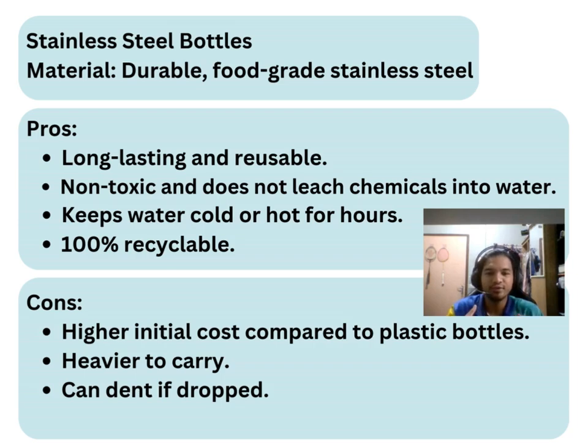Okay, next we go through the eco-friendly alternative solution. Our team is choosing stainless steel bottles because they are strong and reusable. It makes them a good choice for our daily use. They are safe because they do not release harmful chemicals into the water. These bottles can keep drinks cool or hot for a long time, and they can also be recycled, which helps the environment.